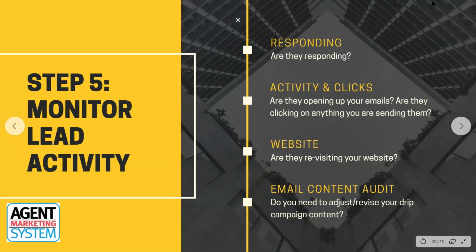Now, step 5, kind of gone through it a little bit, but you want to monitor their activity. Are they responding? How often are they responding? What method of communication are they responding to? Is it the phone calls? Is it the text messages? Is it the emails? Make sure you're constantly updating those tags.